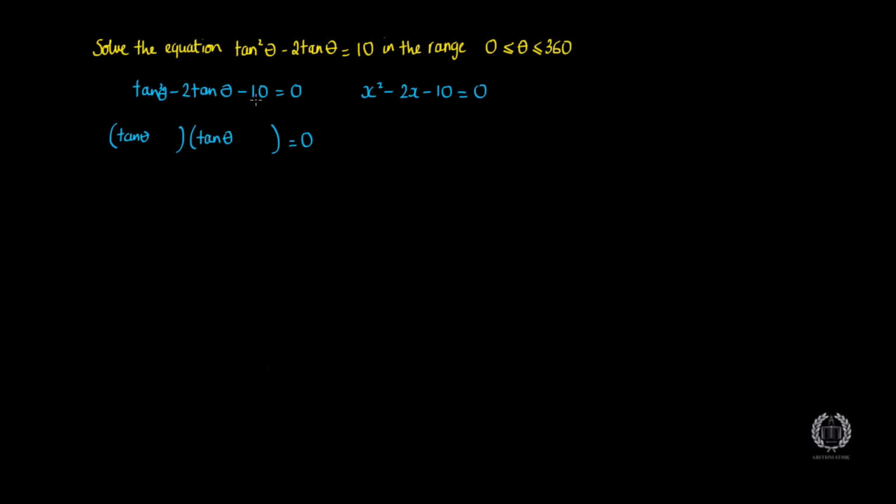I want two numbers that multiply to give me minus 10 and add to give me minus 2, right? So I know that's going to be what? Minus 5 and plus 3. Not plus 3, plus 2. Ooh, that's not going to work. Yeah, that's not going to be factorizable. Okay, so that would be minus 10.